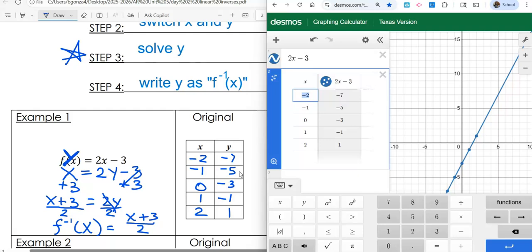Does everyone know how to get to the table? You don't have to put the rest of it, right? It's the original. Good question. You write the original in Desmos. Hit that gear, hit the table, write it down. Okay? That's the original table. And yes, I'm going to ask you to graph it off to the right.